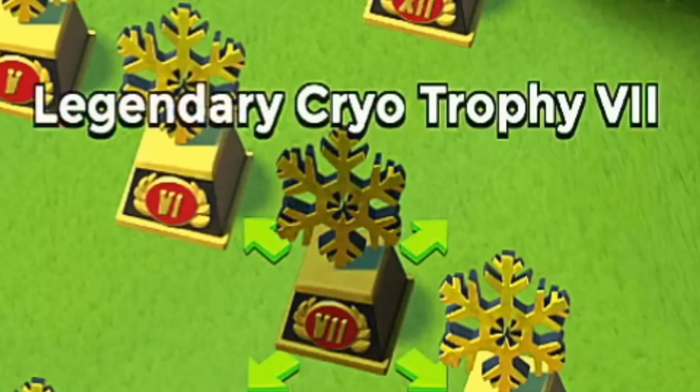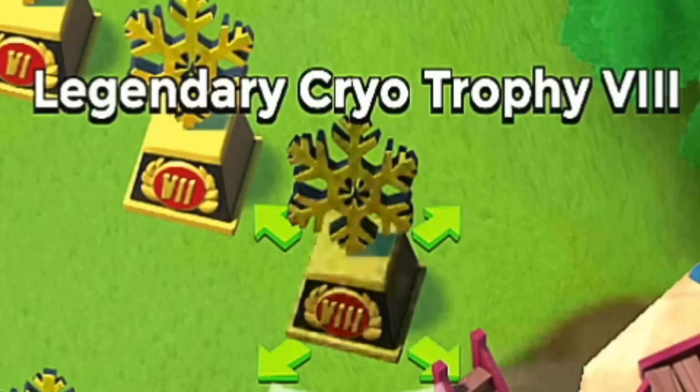Well, okay, I've got a 5. Well, then, damn it, you're getting a 6. Well, you know what, Skull? I've got a 6. Well, guess what? Legendary 7 on the plate. Have we even made it to 8 Cryo Crabs? I have no idea, but there is an 8th trophy waiting for you.